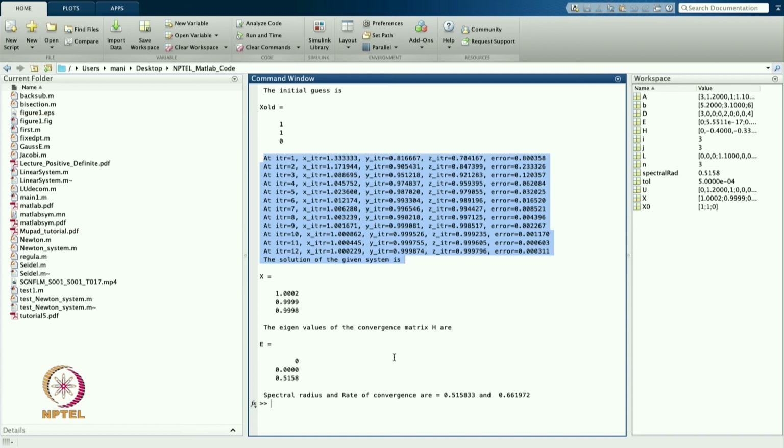Both two eigenvalues are 0 basically, and this is 0.51. It is very large as compared to the previous cases, so in this you can see the rate of convergence has increased to be even less than linear value. So, it is 0.6 value.